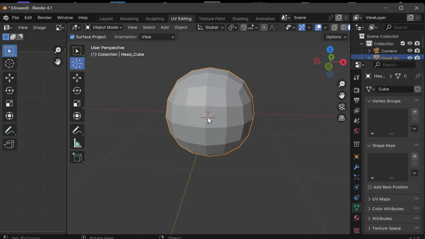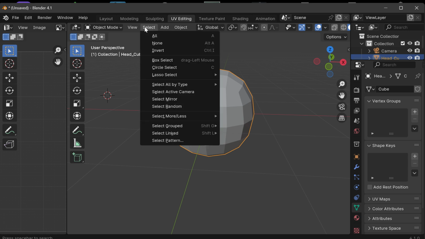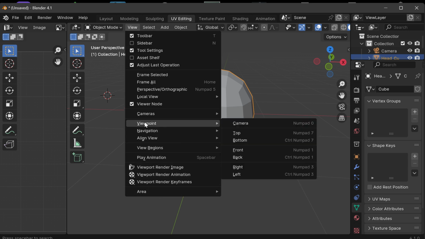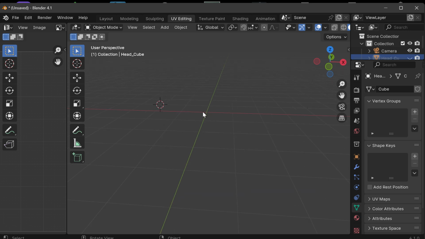So first I'm going to come back and select the select box and get off of the cursor, and get on the select box. And I'm going to select the object and hide it for a second. I'm going to hit H on the keyboard, or you can go select, view, hide, it's somewhere around here. But you can hit the H, hide, and it will hide. Now that's the center of our 3D space right there.